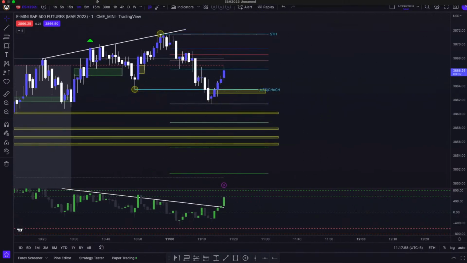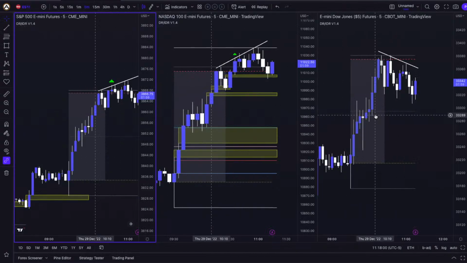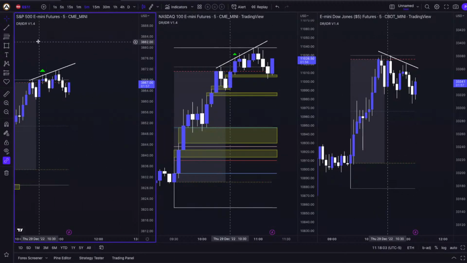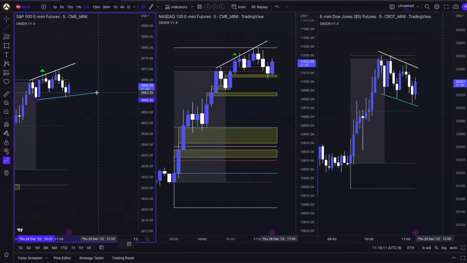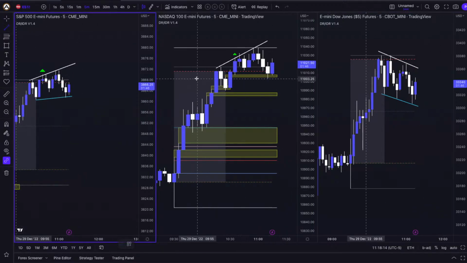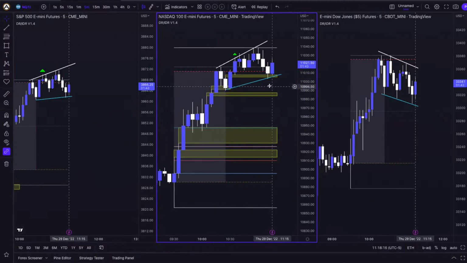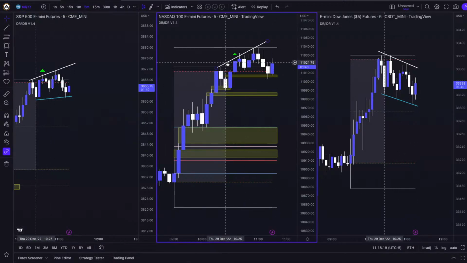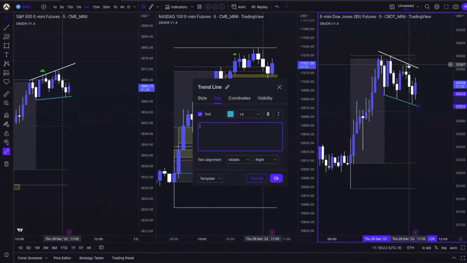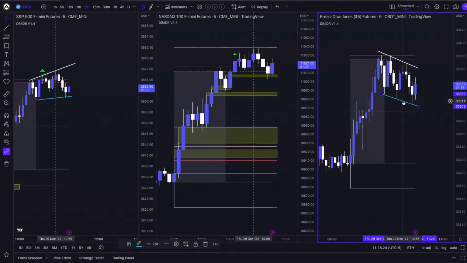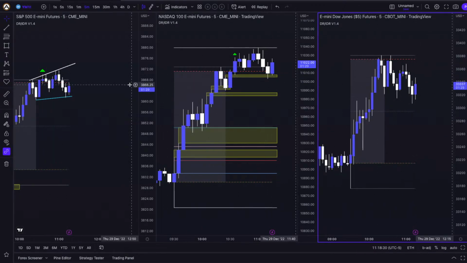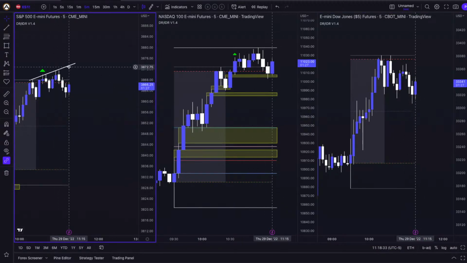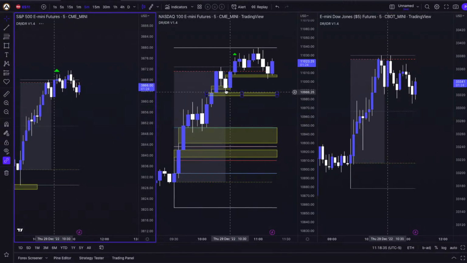All right, we had our shift in market structure. If we compare all three charts, we can now see that while the E-mini Dow Jones continued to form lower lows, we formed only higher lows on the S&P. Same for NASDAQ. I'm going to delete those lines so we're not getting confused. We also had a nice reaction off this 5-minute fair value gap right here on NASDAQ. So let's wait and see. I think the SMT divergence should be obvious for everybody who's watching the stream.